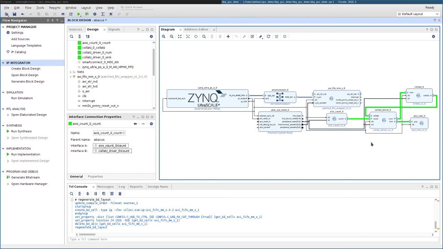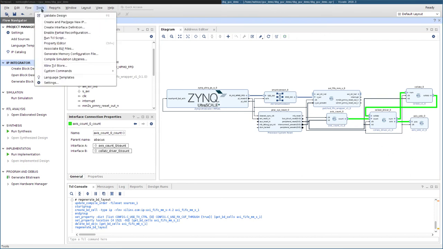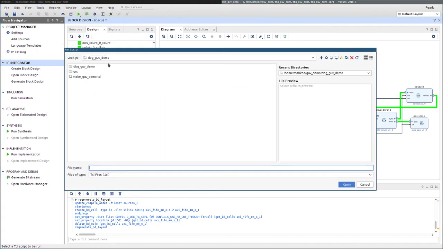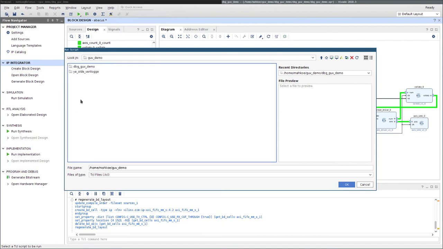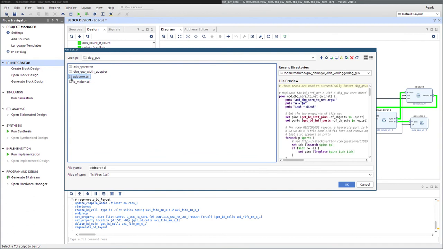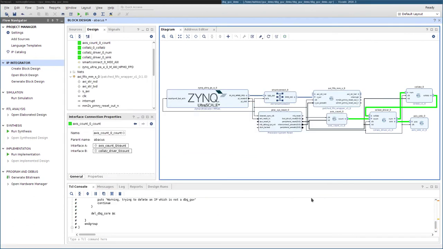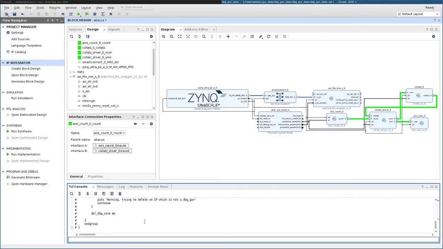The next step is you have to run this Tcl script that I provide. So here's the gov demo folder we've been working in. Here's the cloned Verilog repo. Here's the debug gov folder. There's this file here called addcore.tcl. Now when you run that file, it adds several commands to your Tcl console that you can use. And the one that I'm going to show you today is called add debug core to highlighted. It does exactly what it says on the tin.